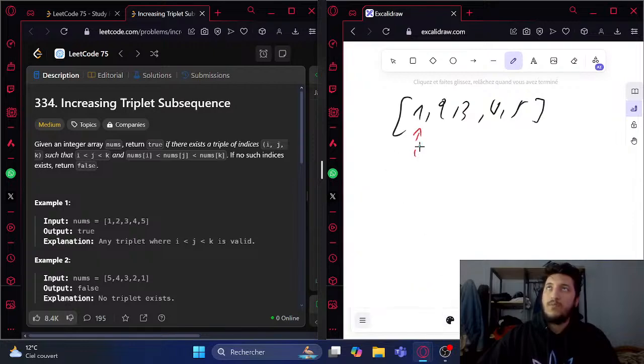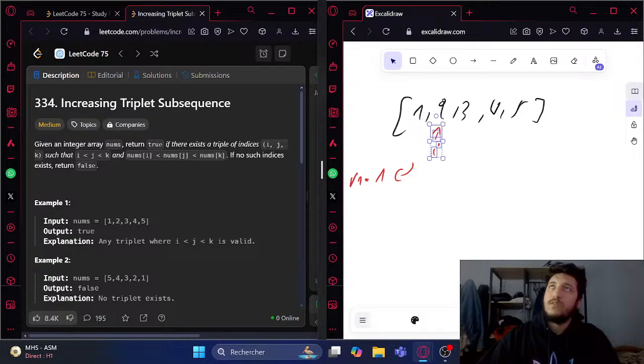So we have our pointer here, i. If we're going to implement an O(n) time complexity solution, I think we have to store values. Let's call the first value v1, which is i, and then we iterate. So i is 2, and we check if v1 is smaller than nums of i.